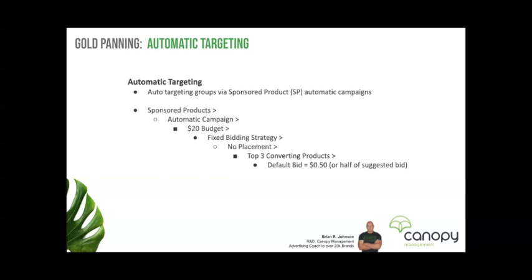Now, what we've seen on this is, here's one of those great situations. We had a case where we were running an automatic campaign with a very low bid on it. We actually teach a similar strategy called the Waterfall Strategy, which stacks these automatic gold panning campaigns with different bids. That's a more advanced strategy I'll get into some other time. But this gold panning campaign, essentially with a low bid, didn't trigger until about 3 p.m. on the afternoon of the first day of Prime Day.